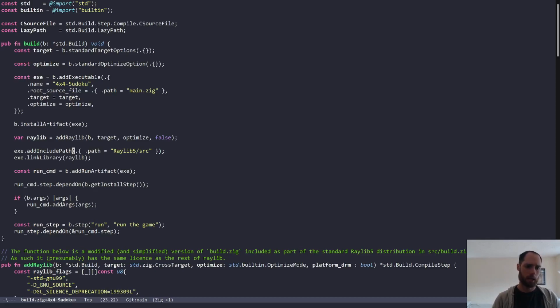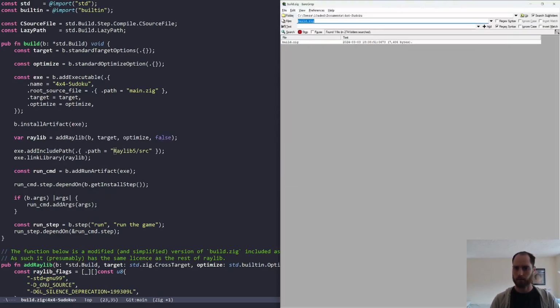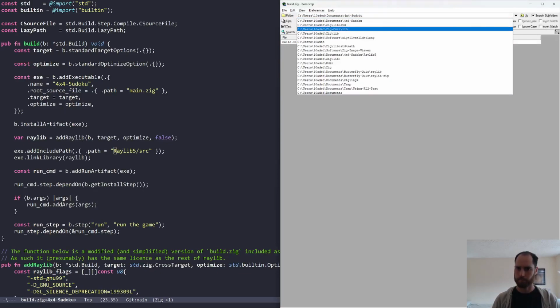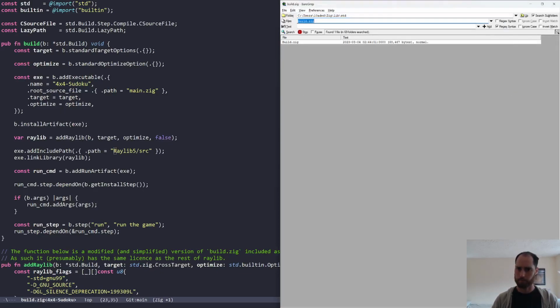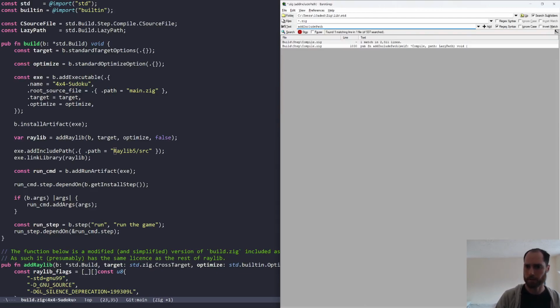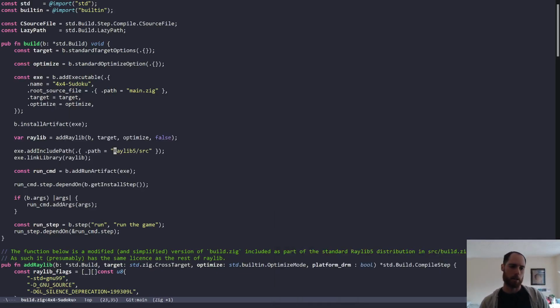This is just meant to be the lazy path. Add include path. Yeah, indeed.